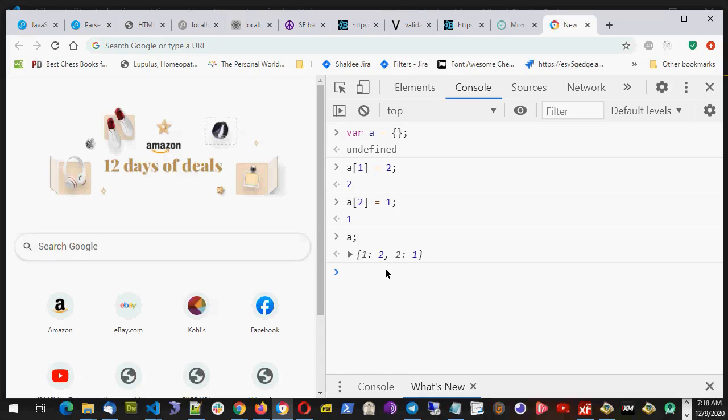That means A of 1 equals 2 and A of 2 equals 1.